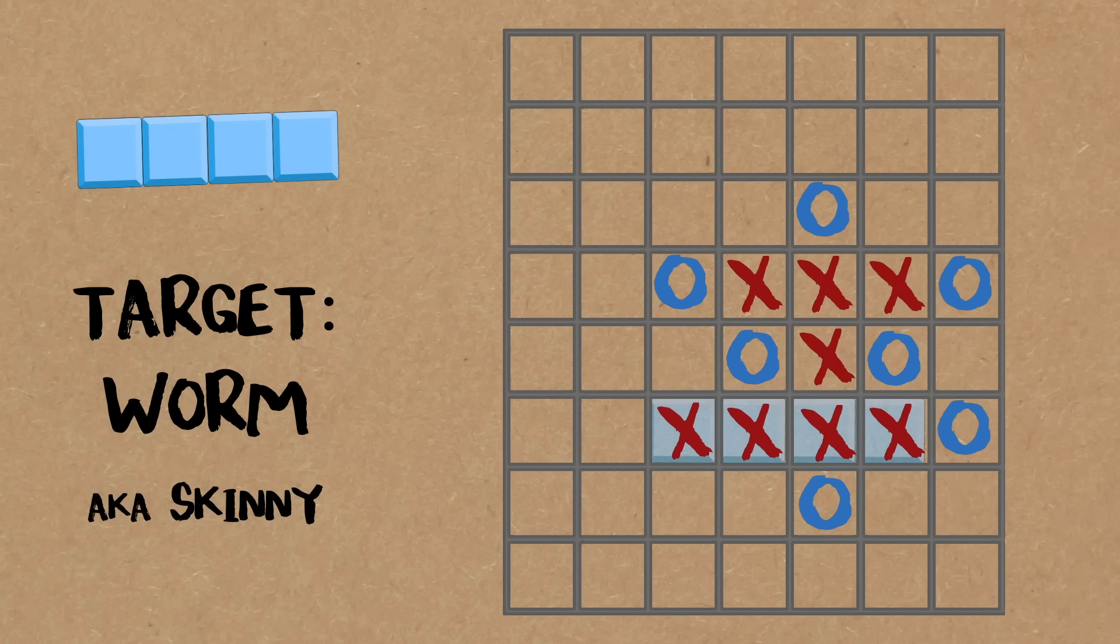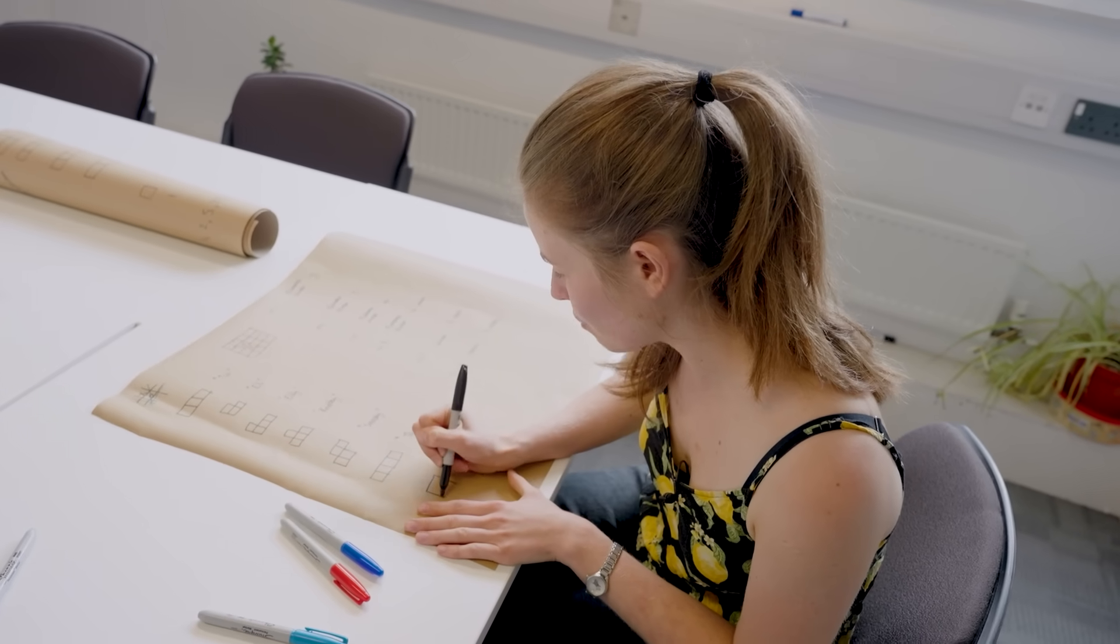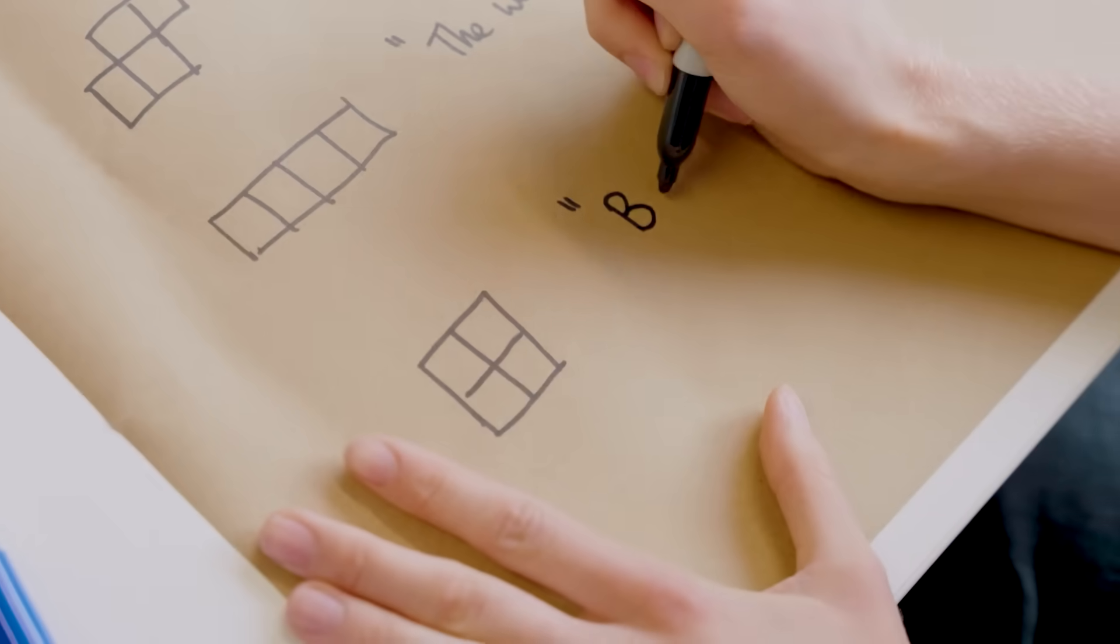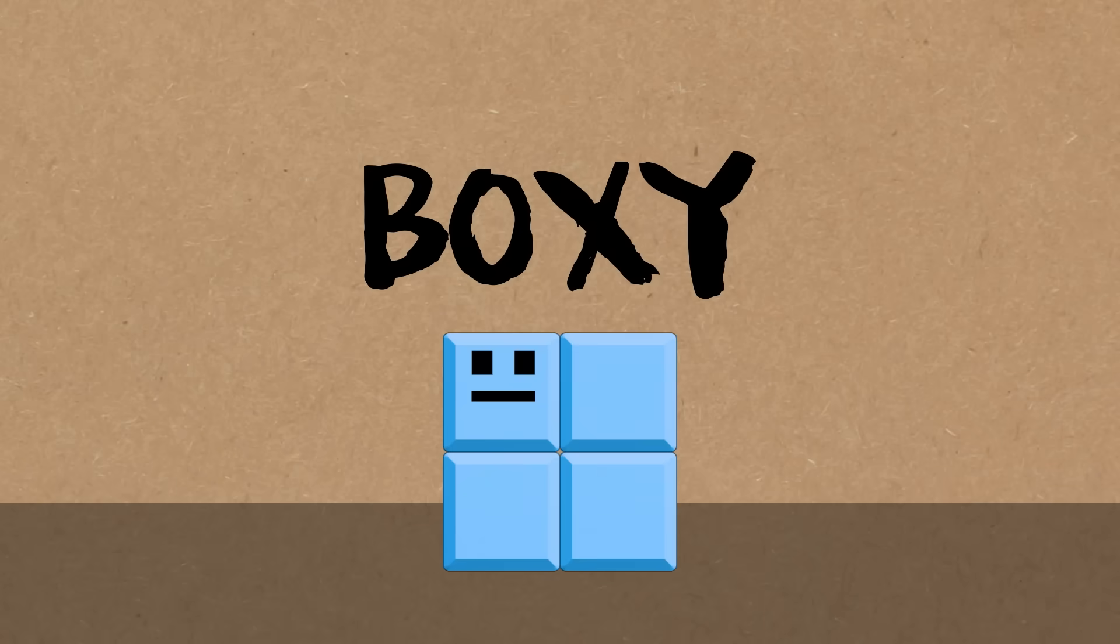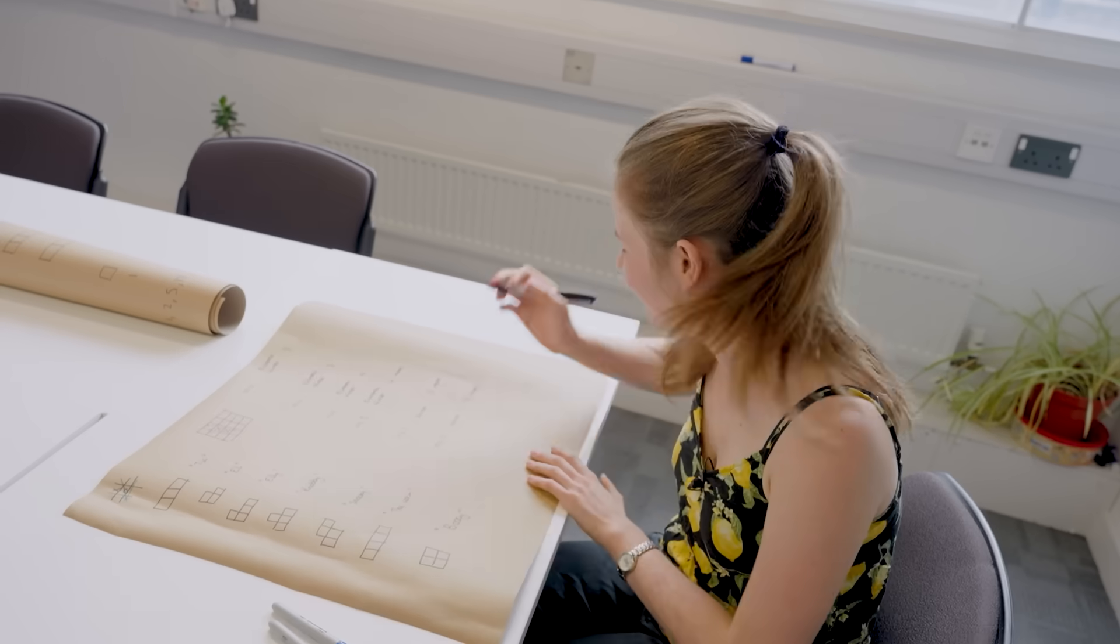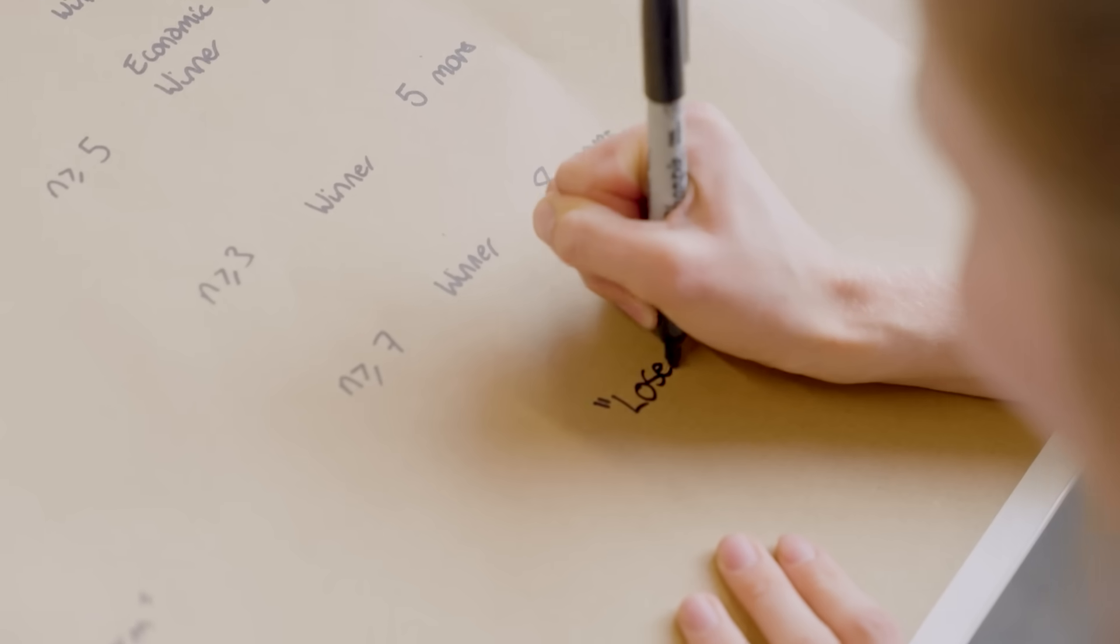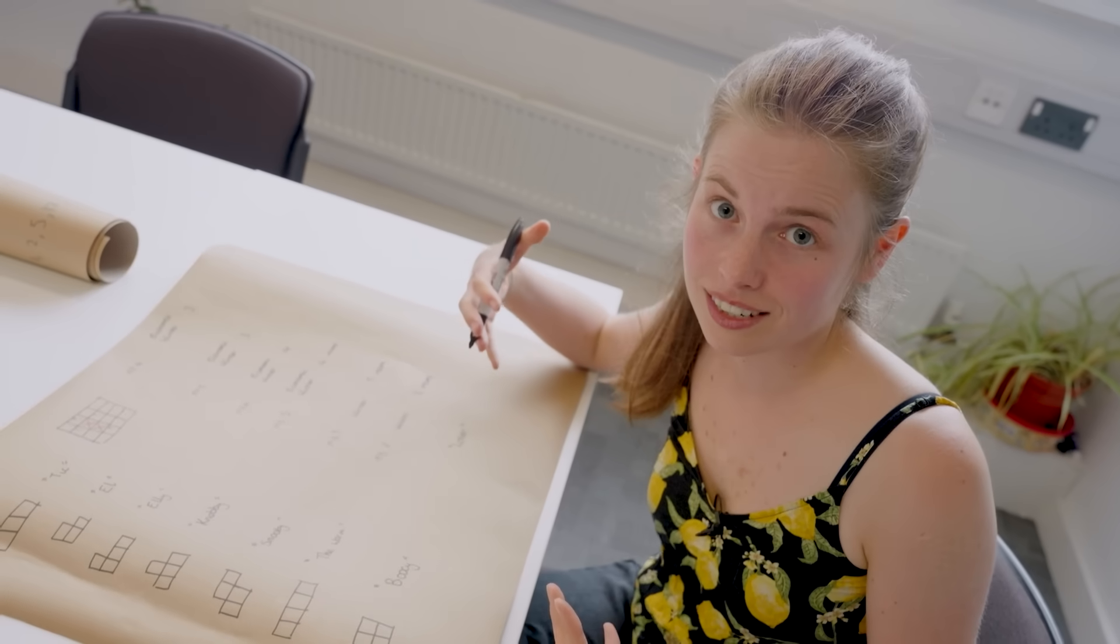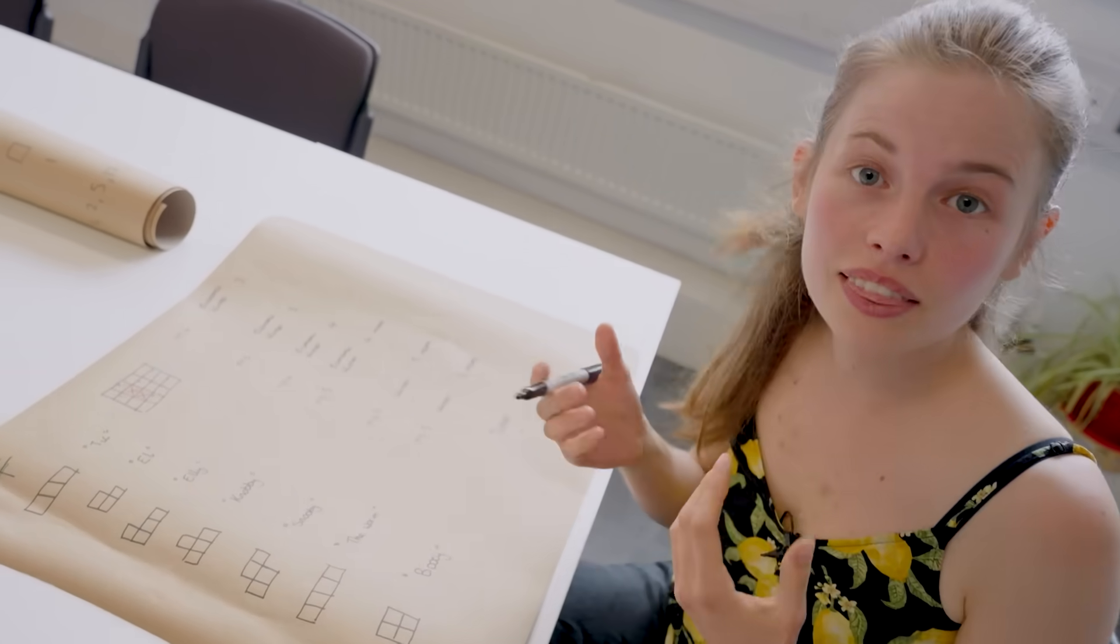Right, there is one tetromino I'm missing here. And it's our little friend, Boxy. Is Boxy going to be an economic winner? Is Boxy going to be a winner at all? No. Boxy's a loser. Sucks to be you, Boxy. What do we mean by loser? Well, actually, it means that there's a strategy where you can always prevent Boxy from being won by your opponent.